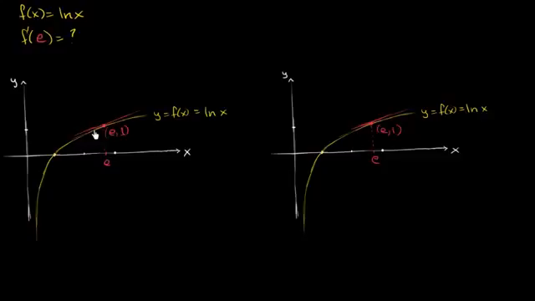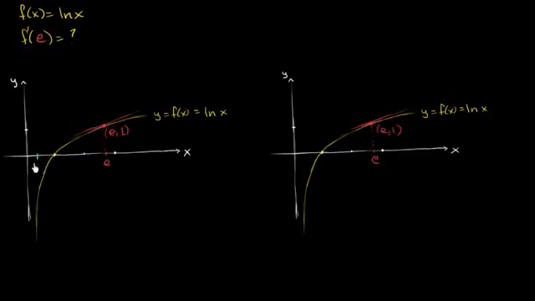And I've drawn the tangent line, and we need to figure out what the slope of it is, or at least come up with an expression for it. And I'm going to come up with an expression using both the formal definition and the alternate definition, and that will allow us to compare them a little bit. So let's think about first the formal definition. So the formal definition wants us to find an expression for the derivative of our function at any x.